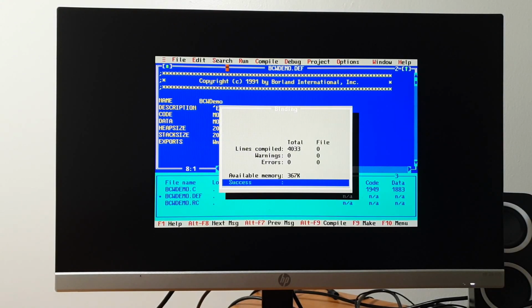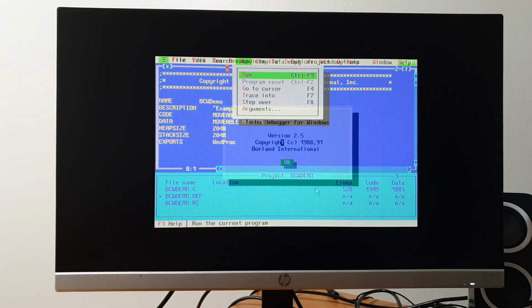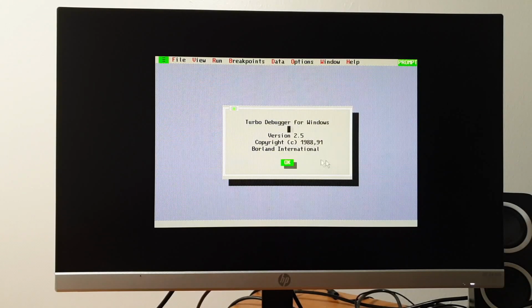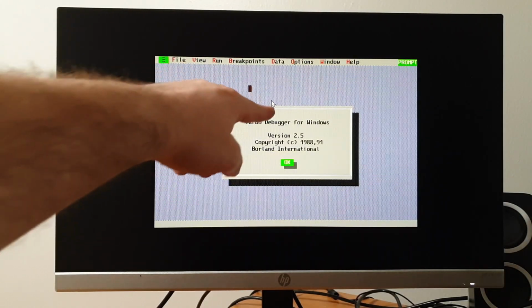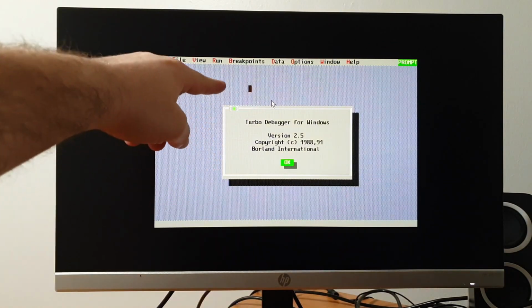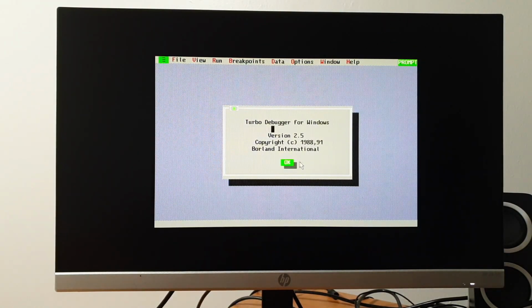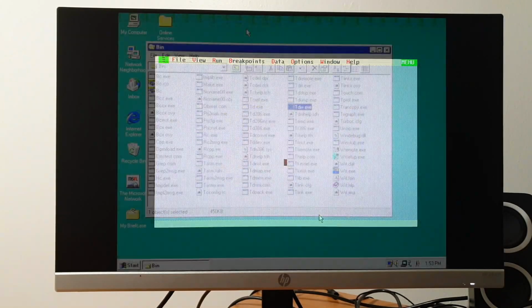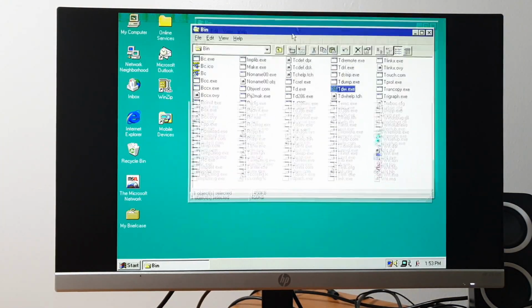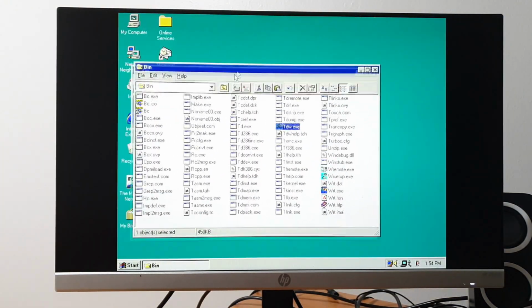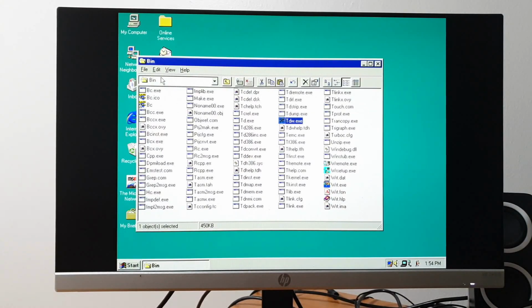However, Turbo Debugger for Windows was incredibly glitchy, likely due to the fact that 95 is far newer than what it was intended for. For one, the Windows cursor and the DOS one are showing up at the same time, and I also noticed that when leaving Turbo Debugger, I had GDI corruption on screen. I may need to set up a period correct machine and just play with this a bit more.